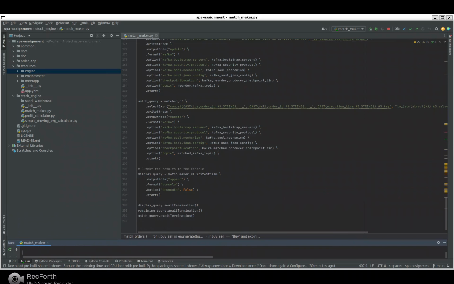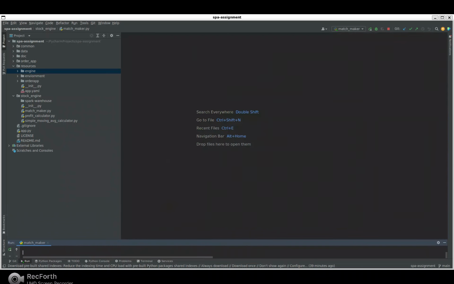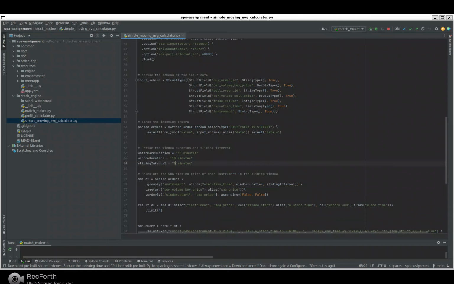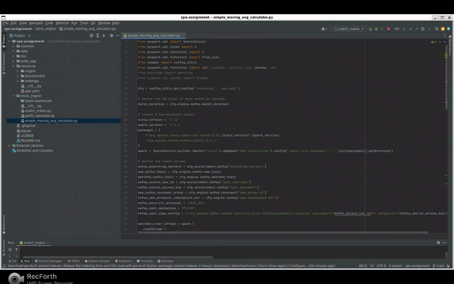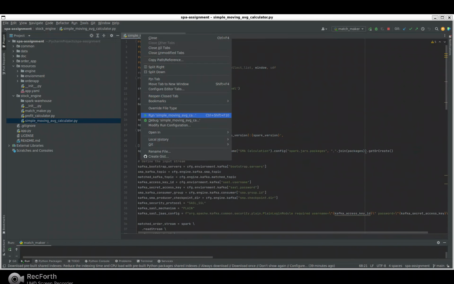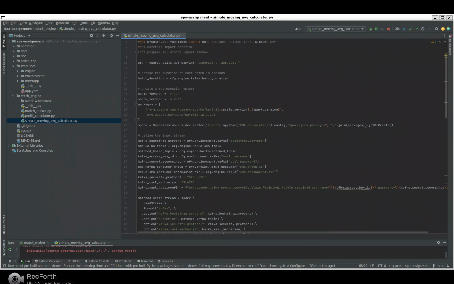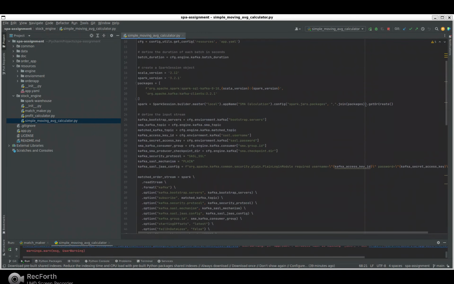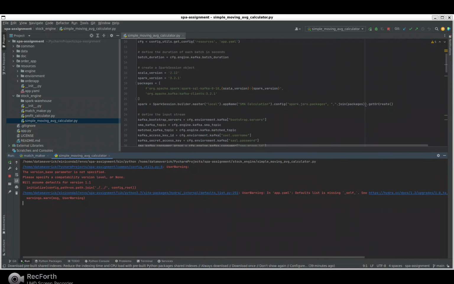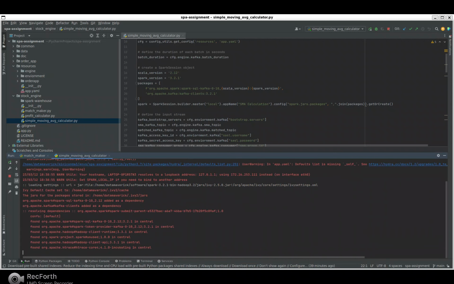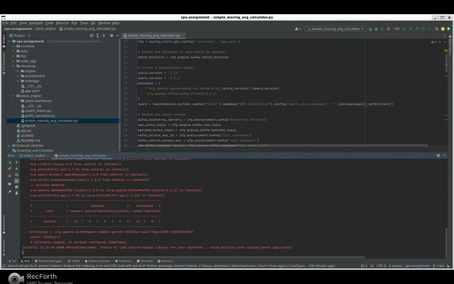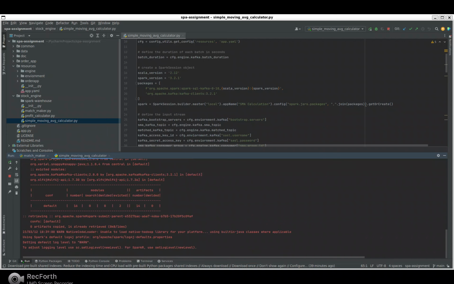If I open that, which is the simple moving average calculator, now I'm going to run this application. This application is running currently.